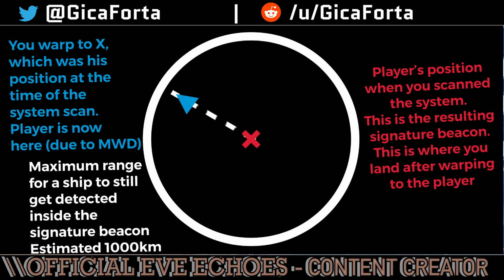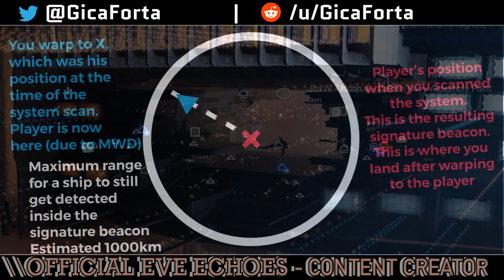If the player is moving, when you initially detected the scan, you get a fictional beacon placed right on top of where he was when you did your system sweep. So if you go through analysis and get him to 100% and you can warp to it, you will reach there, but there will be no one, because he keeps moving, and you will see him at 200, 300, 400 kilometers away from your initial scan point where the source of the signal was located.